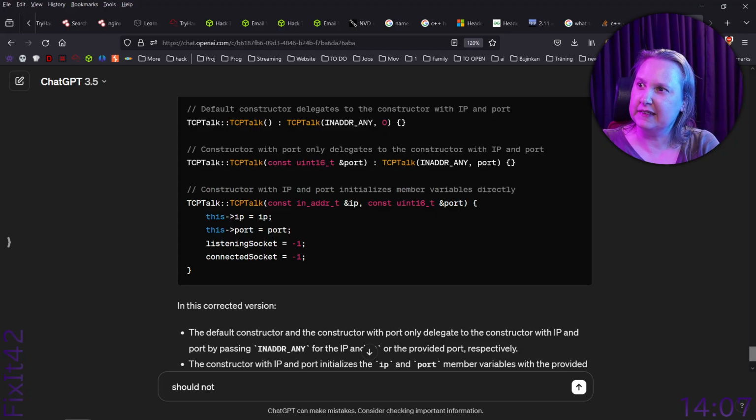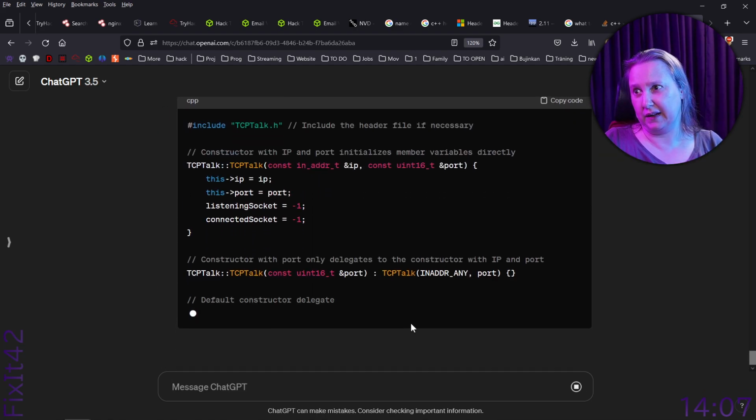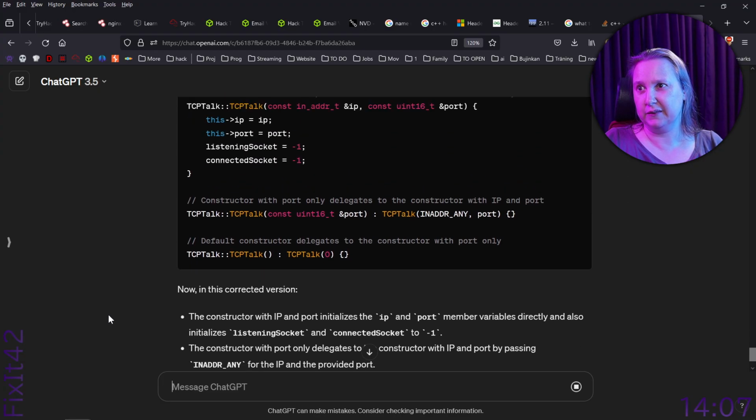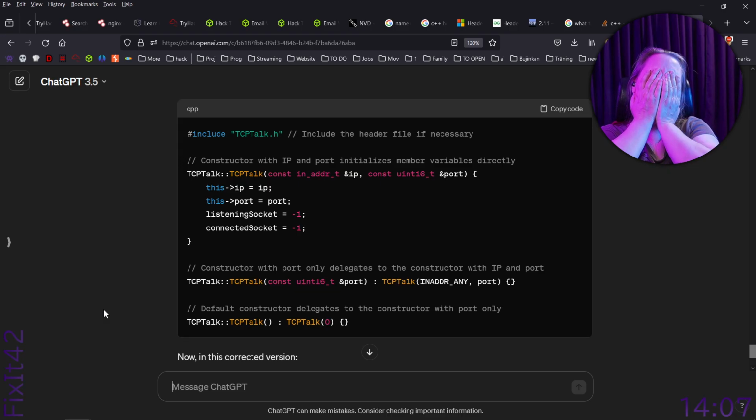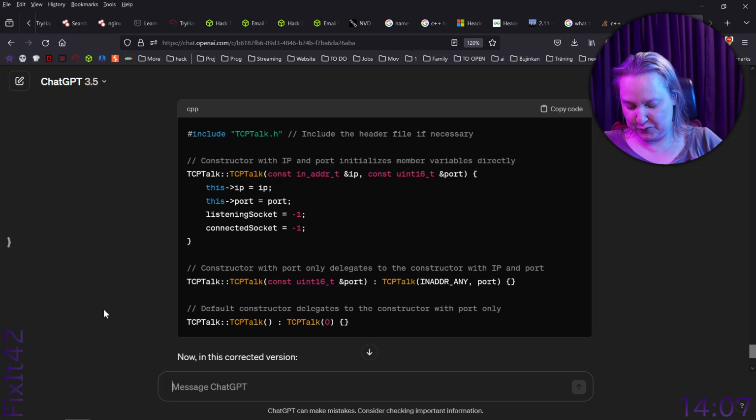Should it not be the other way around? You're absolutely correct. Yeah, so no, I still did it wrong. To know the simple facts, it's good. To try and write code, it's just so bad.